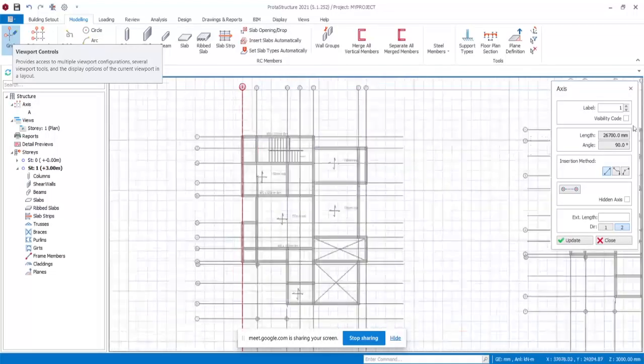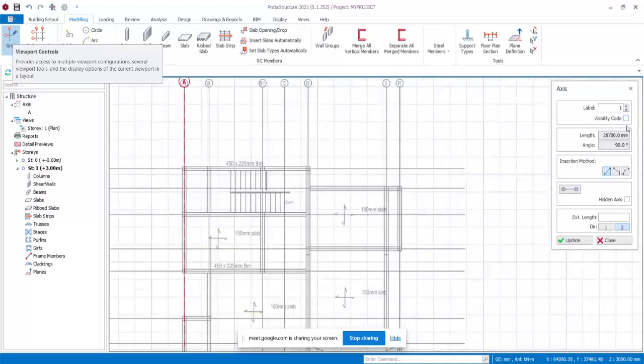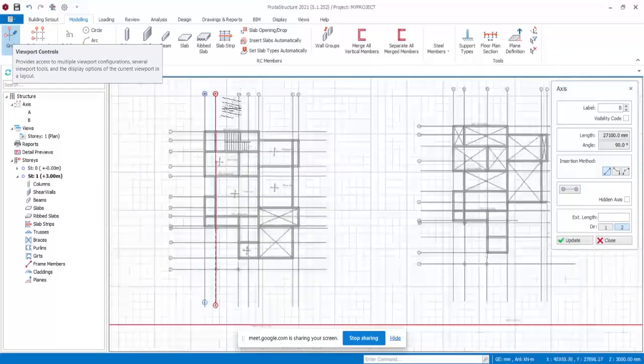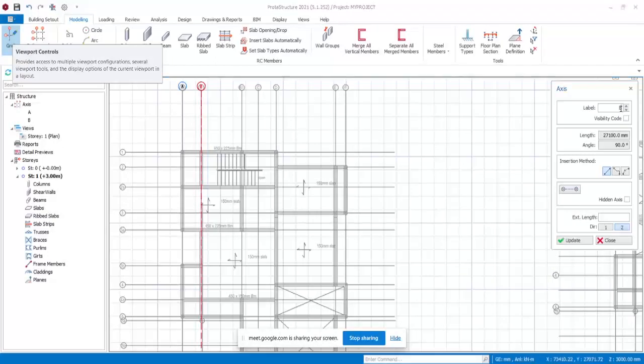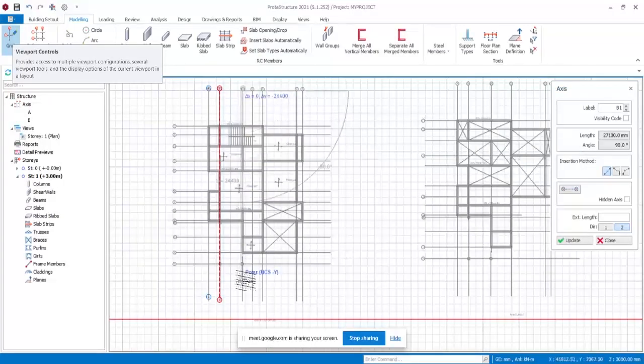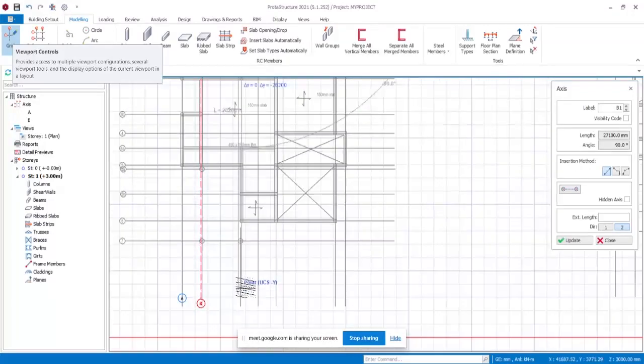The next one is grid line B. So you come to label, edit to B, and drop it. The next one is B1. Come to B1 and drop it.